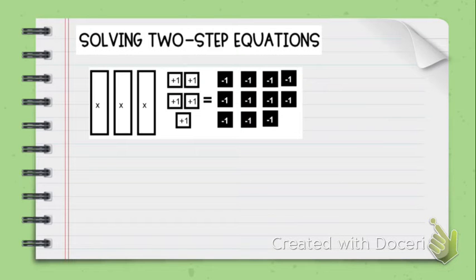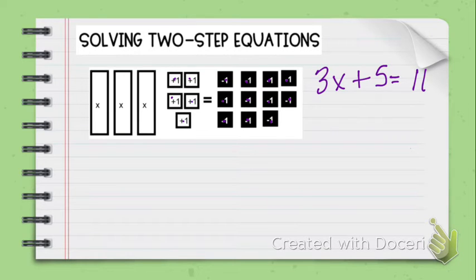All right, so here is our first practice problem. First thing we always want to know is what equation does this represent? So 3x, we have 3 x's here. We have 5 positive integers equals, and then all of these negative ones here. 1, 2, 3, 4, 5, 6, 7, 8, 9, 10, 11.